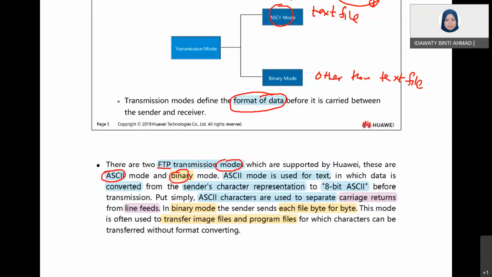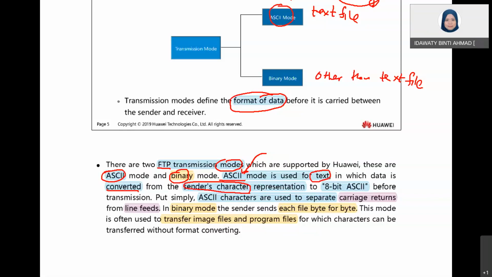I hope you know this ASCII mode, those who learned computer organization last year. ASCII mode is used for text, in which data is converted from the sender's characters.